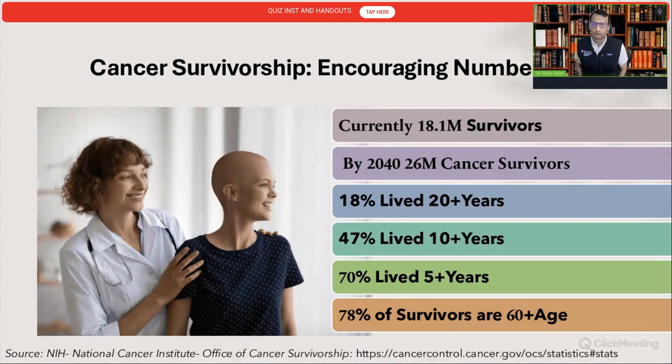So that means not only do we have a higher number of people who are cancer survivors, but the rate of survival as well as their age really matters, because then geriatric complications come into the picture and we have to be more careful in order to give the best oral care to those patients. So this is indeed a very promising number, but we may also consider whether we are adequately prepared to provide the necessary care to all those survivors.